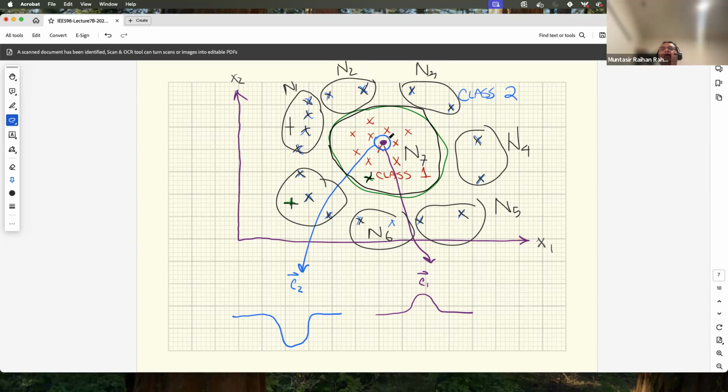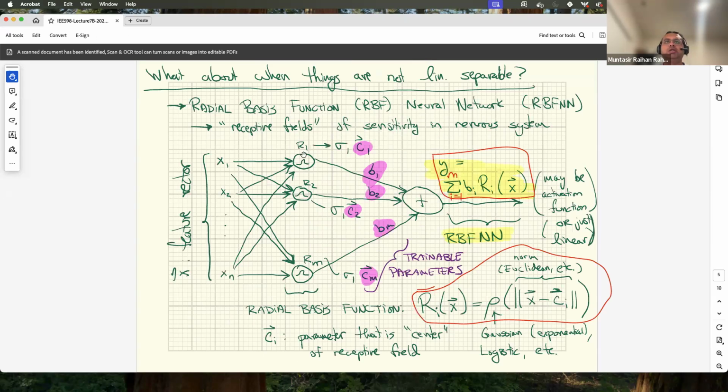There are many ways to do this clustering, but from machine learning you can think of a basic method like k-means clustering, where you have a specific value of k and you build that number of clusters. The clustering would give you a centroid for every cluster, right? And now each of these neurons would correspond to one of those clusters.